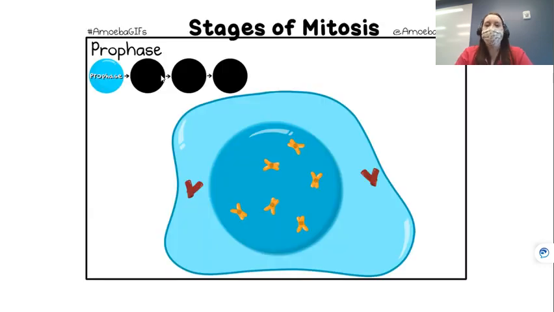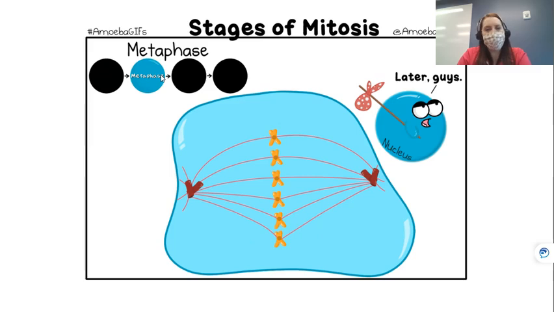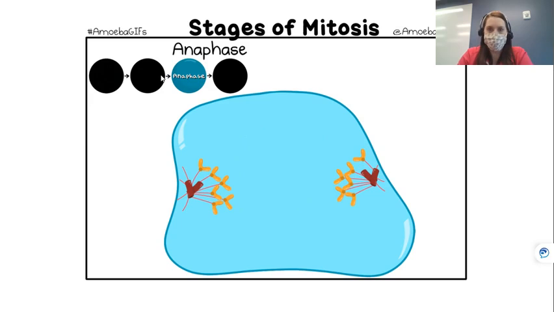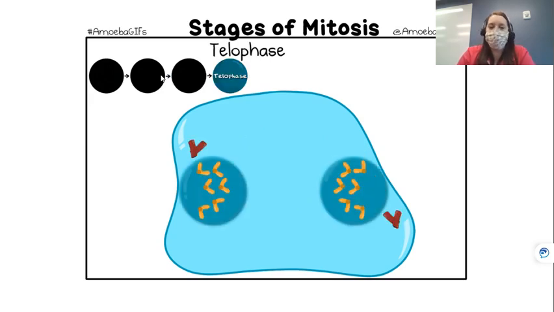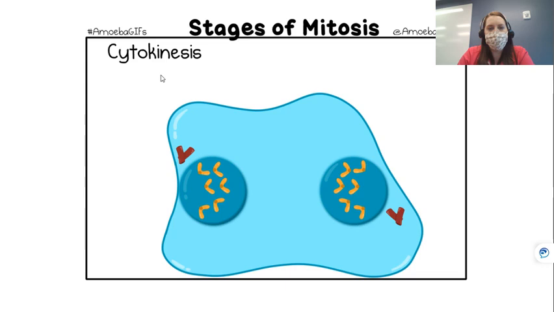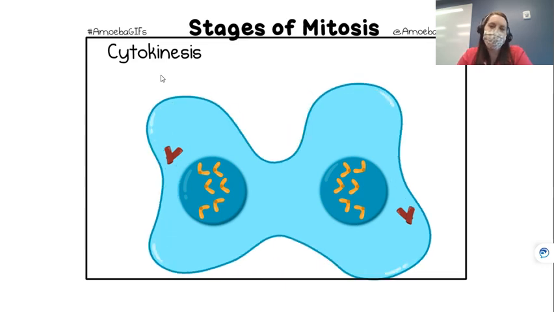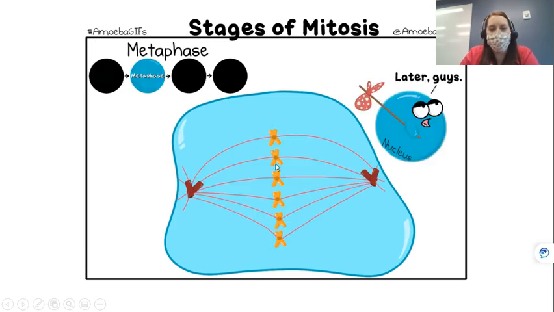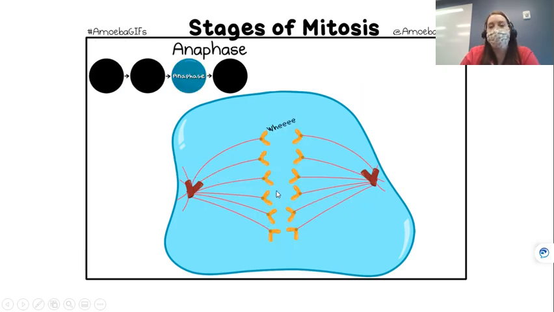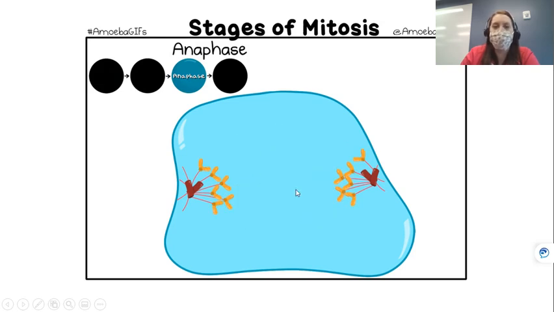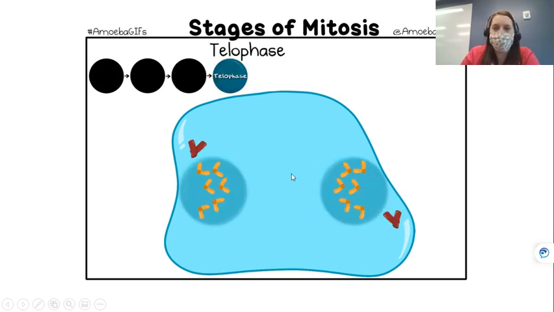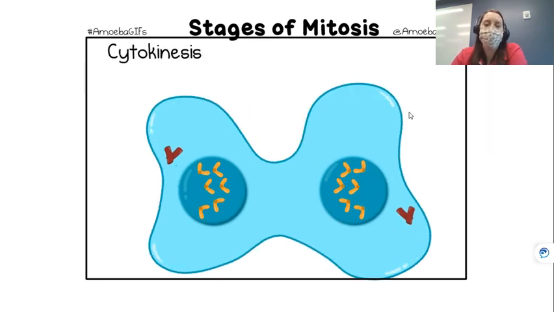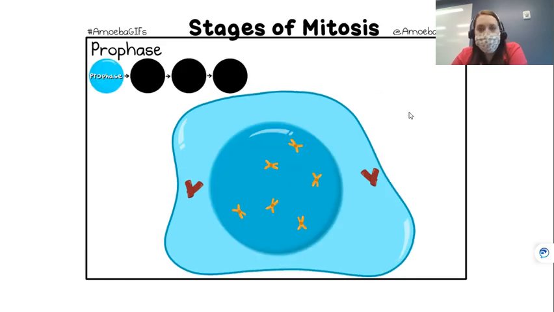Okay, so just to revisit this GIF again, you can see how the chromosomes are moving during the process of mitosis. Okay, there we go at the very end. We'll watch it one more time. Prophase, metaphase, anaphase, pulling it away, telophase, nucleus comes back. Then cytokinesis is going to happen. We're going to split that cell down the middle. Whoop, there it goes. And now we have 2 identical cells.